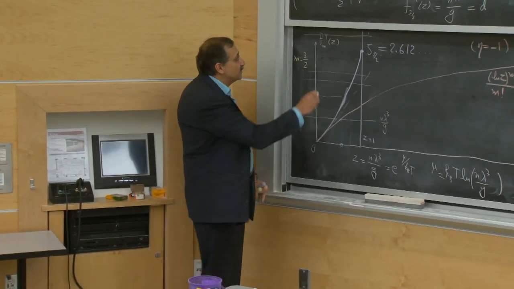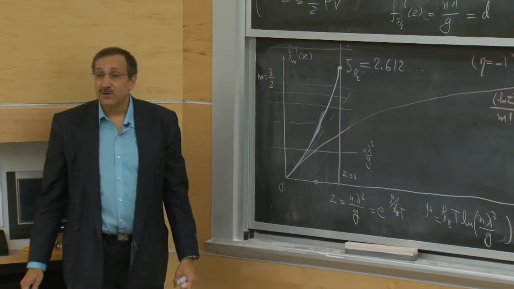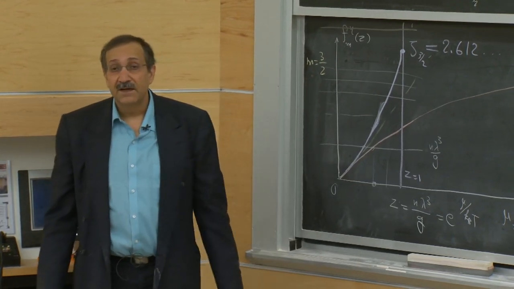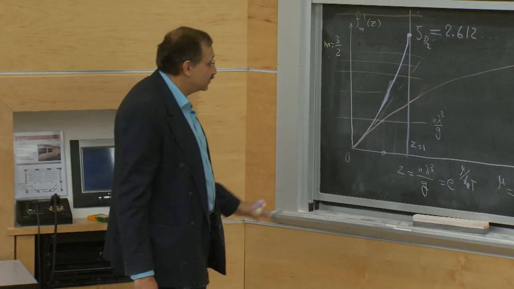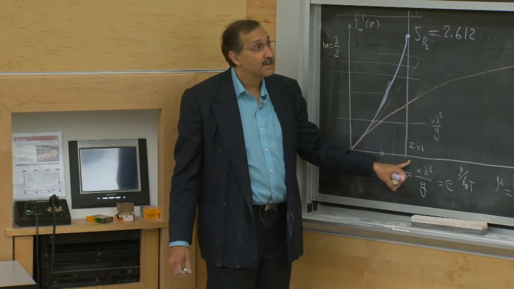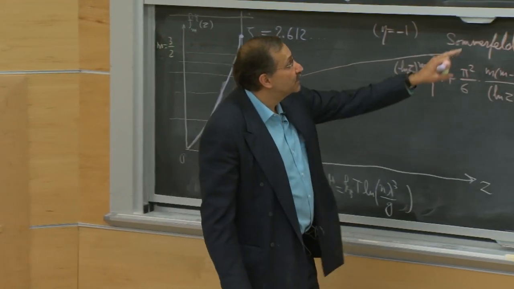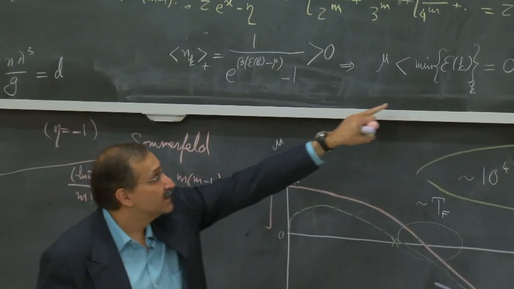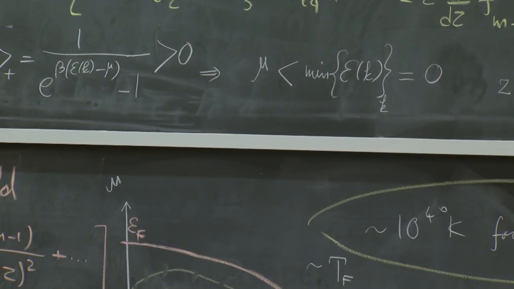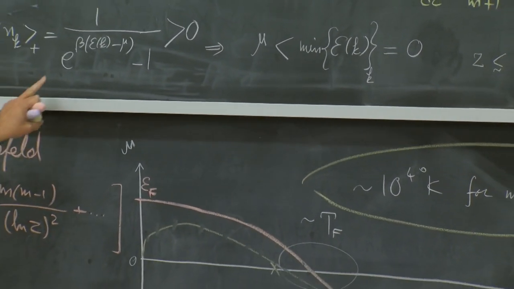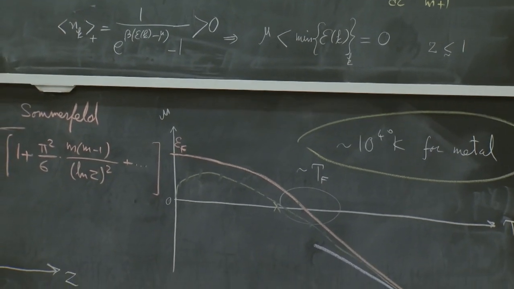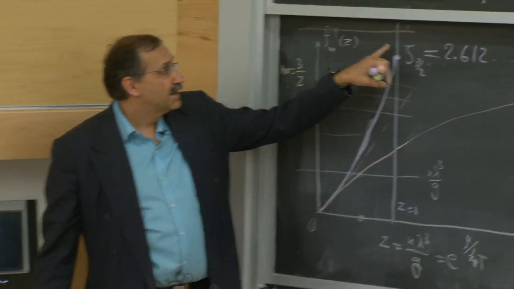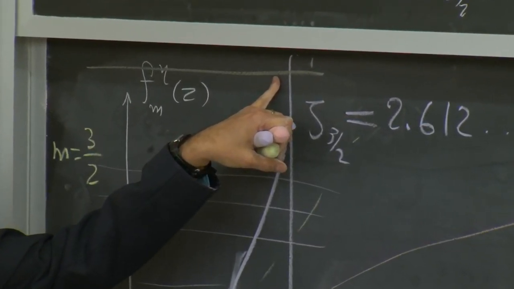As I go to temperatures that are lower, this combination goes up and up. The value of Z that I have to get gets pushed more towards 1. As it gets pushed more towards 1, I see that mu going to 0, the state that corresponds to the lowest energy, k equals to 0, gets more and more occupied. Okay? But still, nothing special about that occupation, except what happens when I am at higher values.